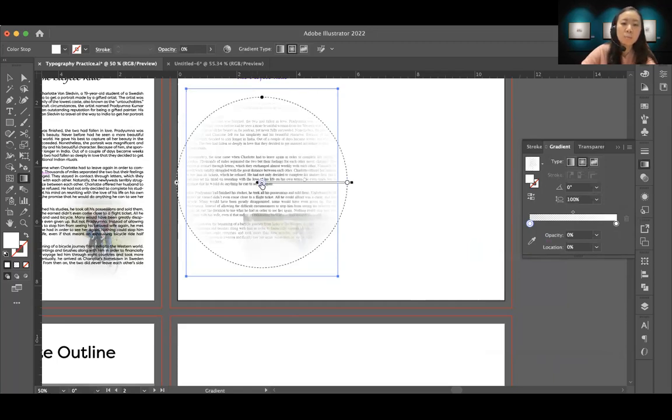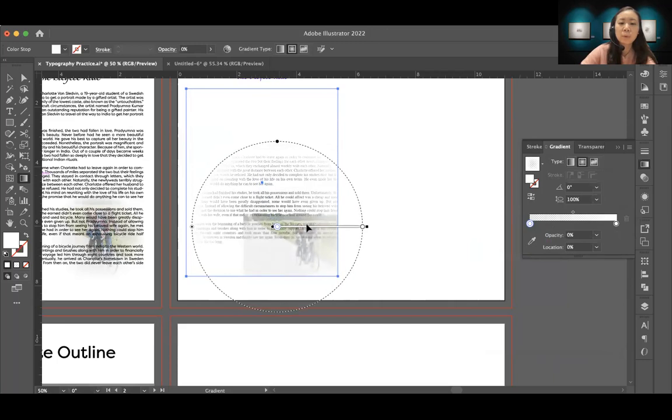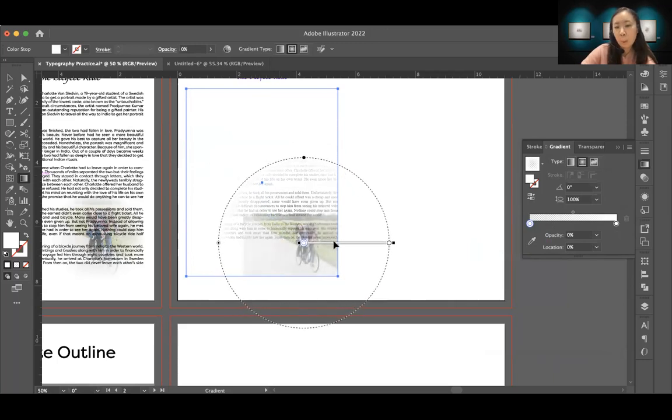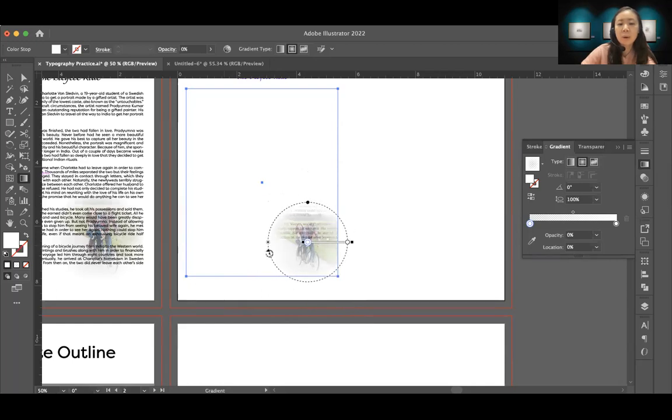And I will move this to the center of the couple. And then I will make it a little bit smaller. Make the natural outline.